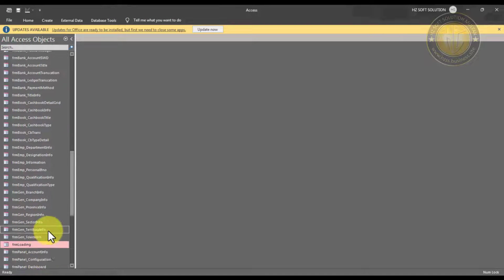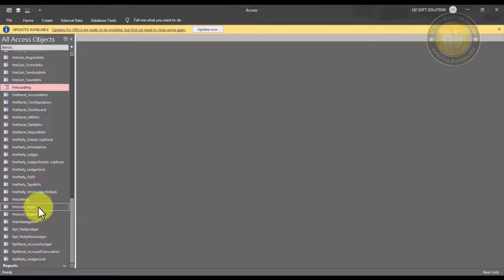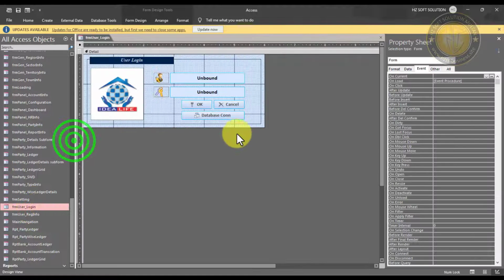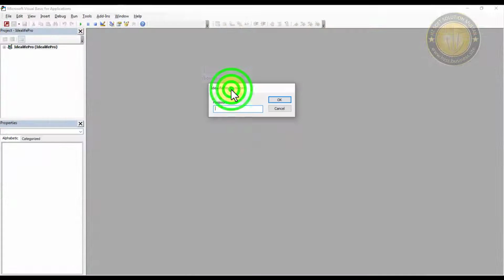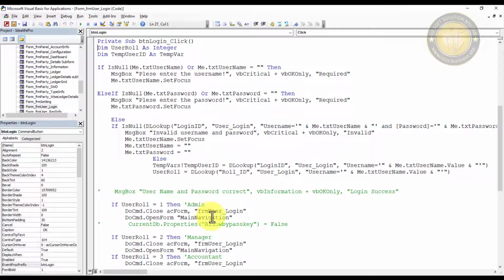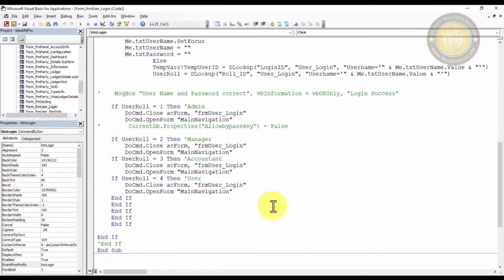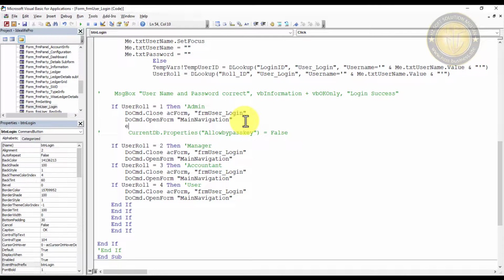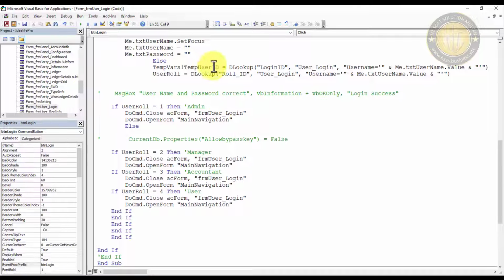This is the bypass, and the login system is user login. Going to okay, build HZ soft 786. Here's a little bit of a problem like that, else condition is here, so I set the else.